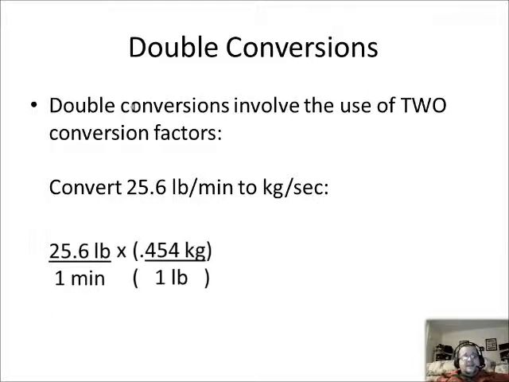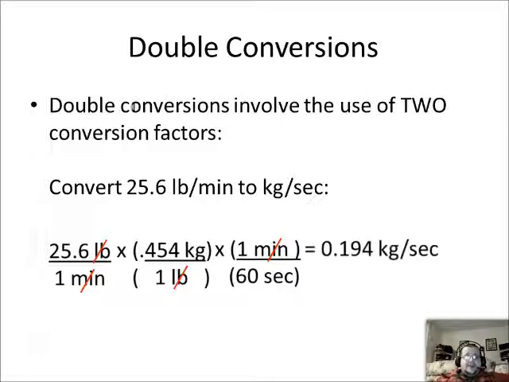You would have to be given this conversion, but there are 0.454 kilograms for every pound. We put the pounds on the bottom so that they cancel out, leaving us with kilograms per minute. And now we need to take minutes to seconds as well. Now there are 60 seconds in a minute, and we're going to put minutes in the top so that our minutes are going to cancel out. Now the only units left that haven't been canceled are kilograms per second, and that's the unit that we want to end up with.